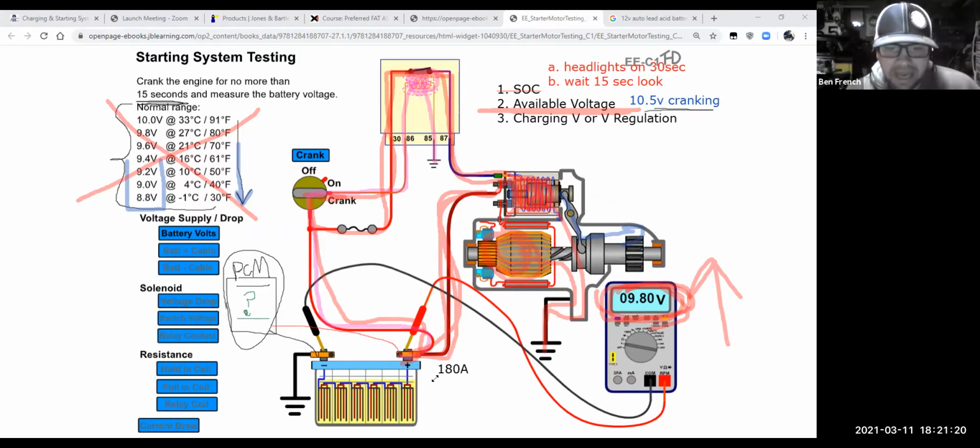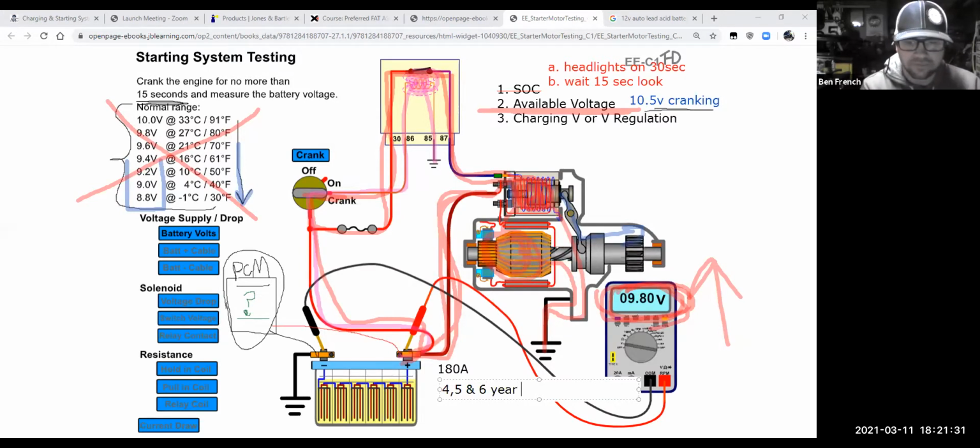Well, if I have a battery that is 4, 5, maybe 6 years old or more, remember that batteries do age out. They're taking a chemical reaction and using that to make electricity, and as they get older, they get less and less active. So not only do you have the temperature working against you, you have the age of the battery. We talked about batteries sulfating last week.